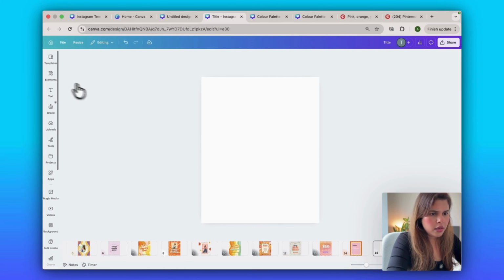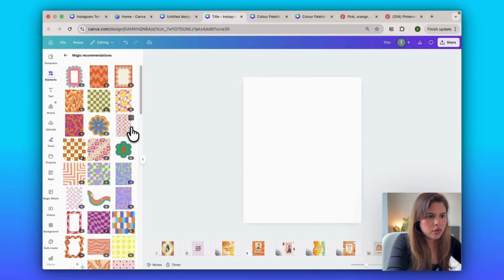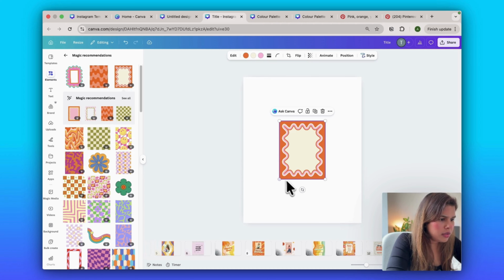So in my elements, you'll see that because I've been shortlisting and I'm working with retro elements, we created our own library. It already shows me some similar ones as recommended for you. So here I will go select. I already see that there's one that seems interesting.